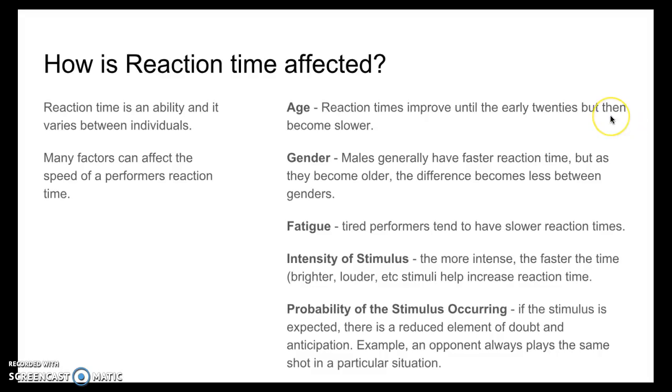So moving forward now, how is reaction time affected? So we'll let you take a few minutes to jot down notes over the next few slides. So you'll need to pause the video and recognize these factors that would affect reaction. Be careful that you do not confuse response time and reaction time. So we're focusing on how is reaction time affected. Feel free to pause the video here and jot down any notes.